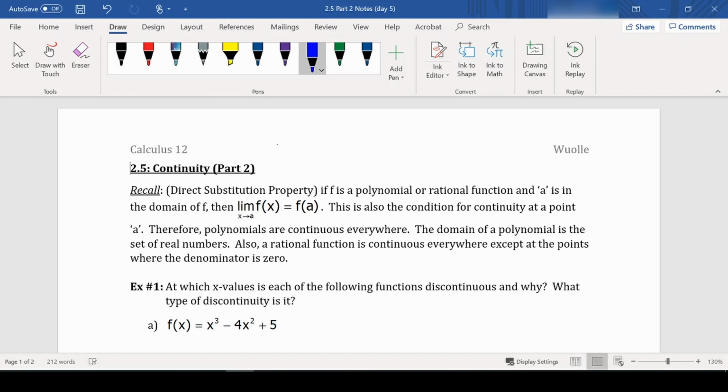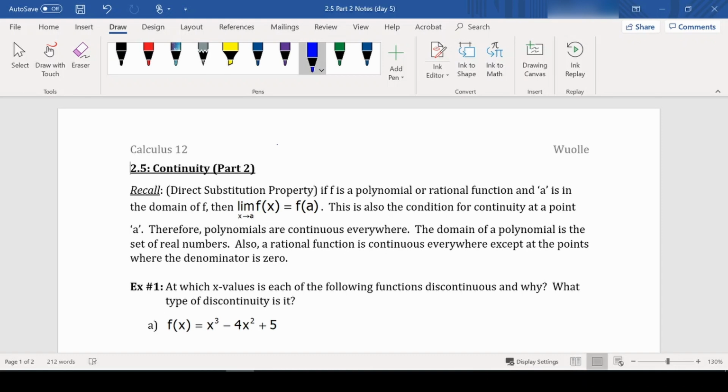Rationals we know from experience usually have some sort of non-permissible value. Those result in a discontinuity of either an asymptote or a hole, which again, we know from Math 12 from seeing what those look like. Rationals have asymptotes or holes, and those by definition are discontinuities. The other types of functions we will see is piecewise functions. Piecewise functions can result in a single point that has been removed, which would be a removable discontinuity, or you have multiple pieces where the pieces do not connect and therefore you have jumps.